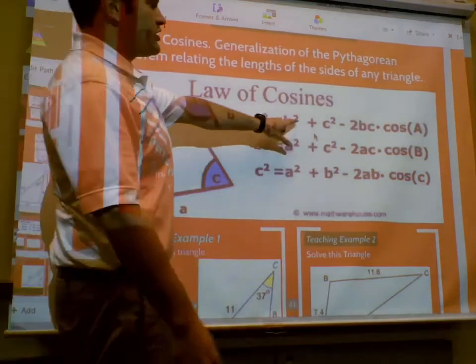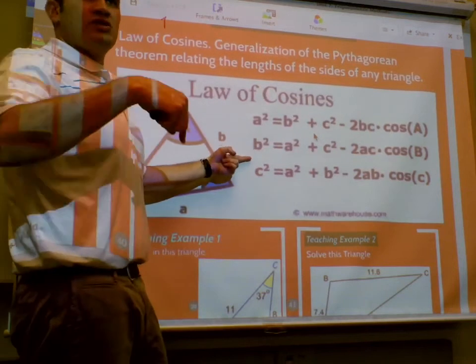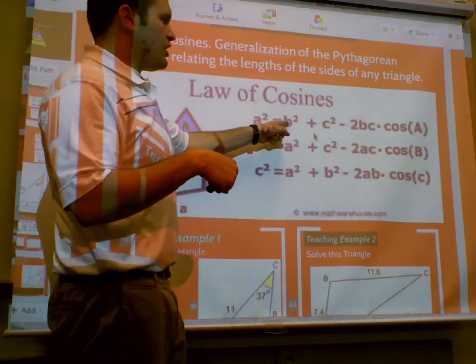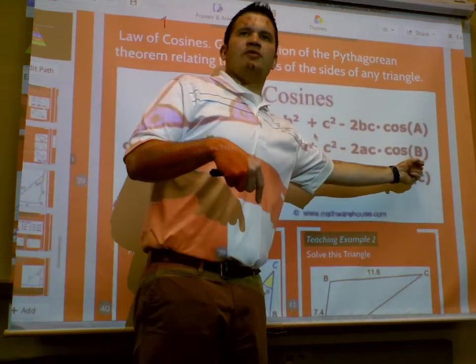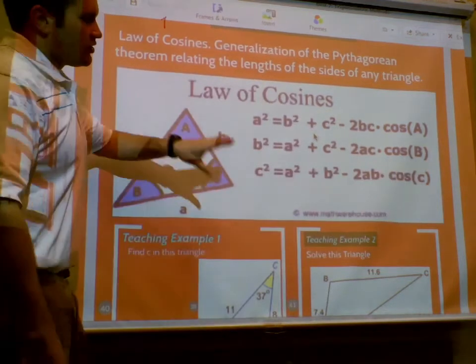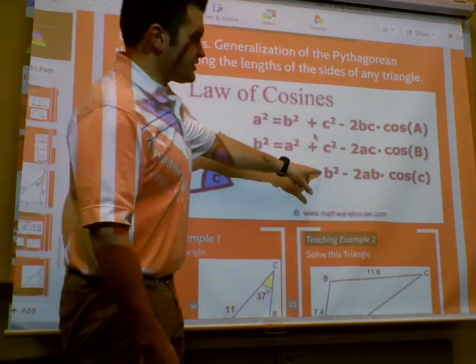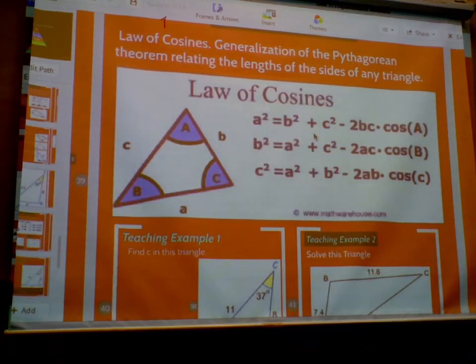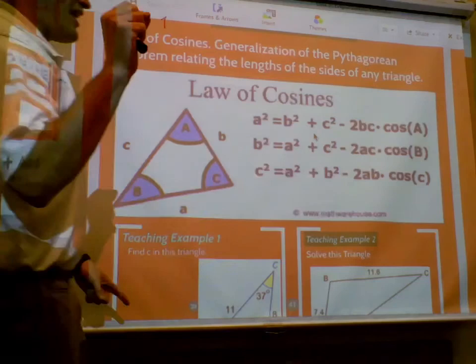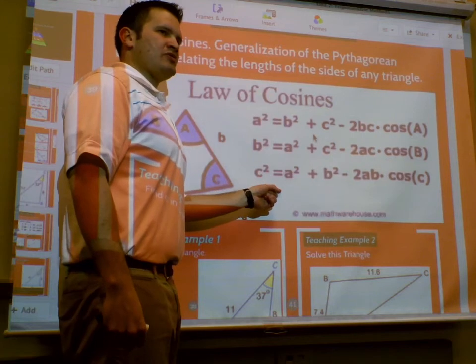A squared equals b squared plus c squared minus 2bc cosine A. The next one, we're solving for b, right? So all of our b's became a's, and we're taking the cosine of B. The next one, all of our b's became c's. They switched. Right? So, do you have to memorize this? On the test, I think you're given just one. That's this one: c squared equals a squared plus b squared minus 2ab cosine C.